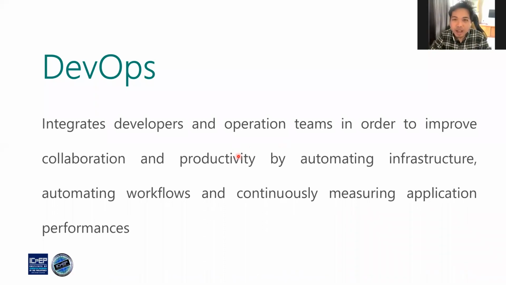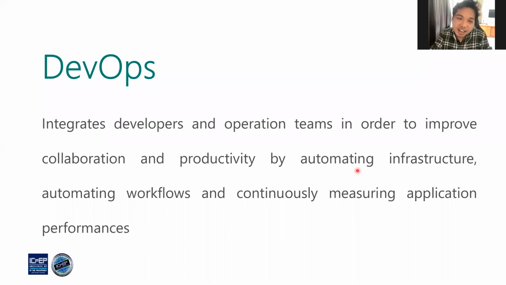Paano? Paano namin gagawin to? Oo nga, madaling sabihin, pero paano gagawin? That explains the next phrase. By automating infrastructure, okay? So, tulad ng sinabi ko kanina, kung si Paolo, naka-receive siya ng request na, hey, Paolo, bigyan mo nga ako ng 10 servers. I need it fast. So, on a traditional organization, aabutan si Paolo ng 5 days or 10 days para magawa yung 10 yon. So isang araw, isang server.